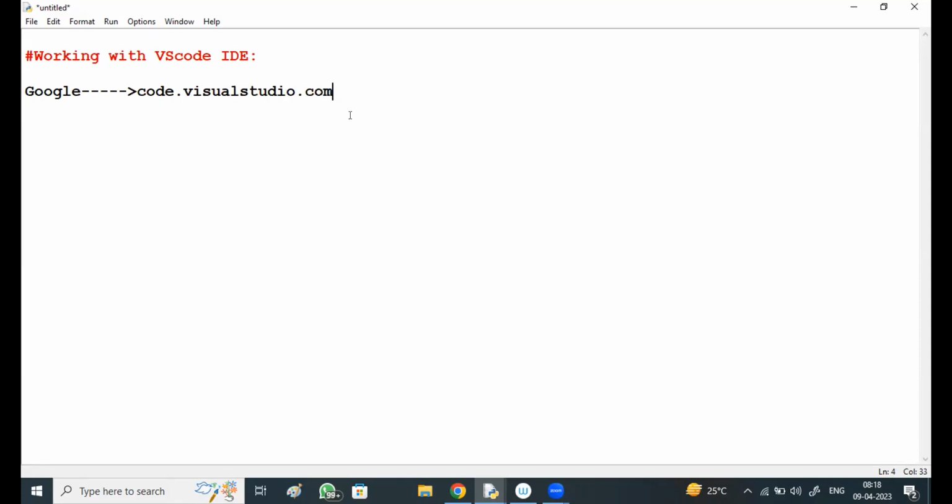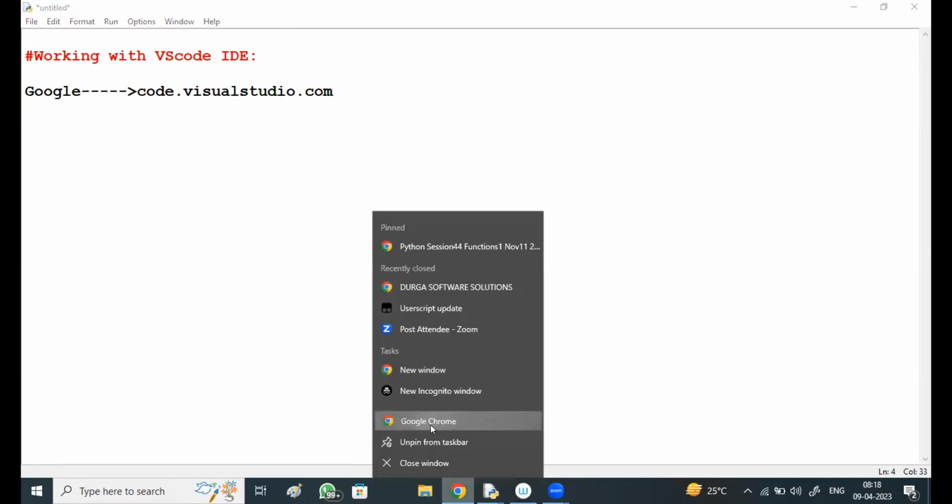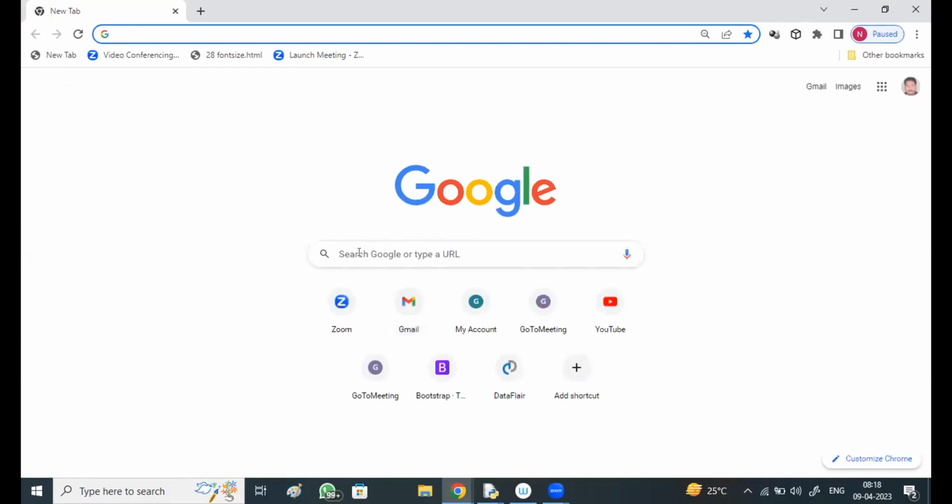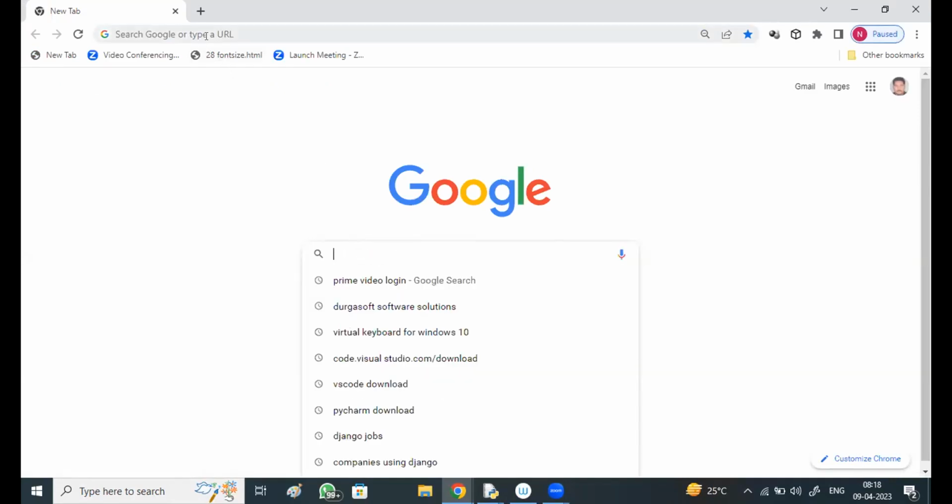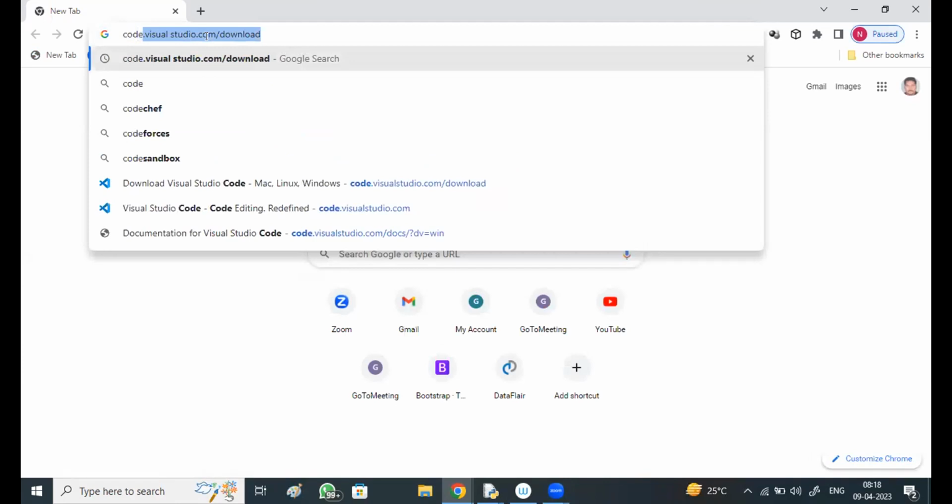It's code.visualstudio.com, right? You can just open Chrome and type code.visualstudio.com.